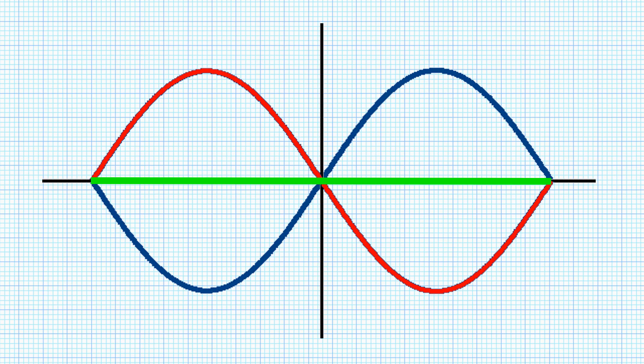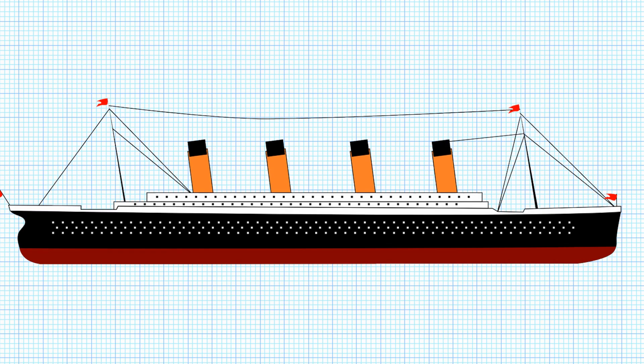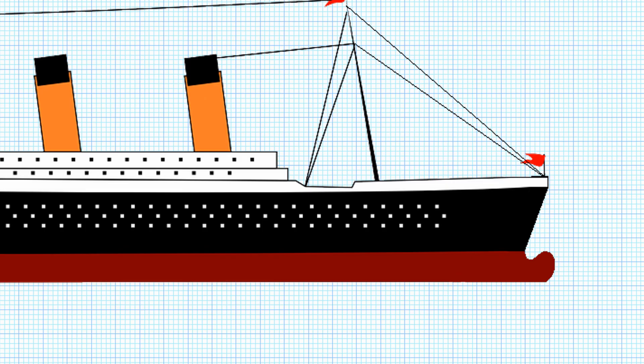If we could generate the same thing on a ship, we would be able to mitigate that wave that's causing all that drag. Let's now return to our original ship diagram — I've taken it out of the water so you can see the shape of the hull underneath. If we zoom in on the bow area, I can do a quick redesign, add a bulb, and change the underwater shape.